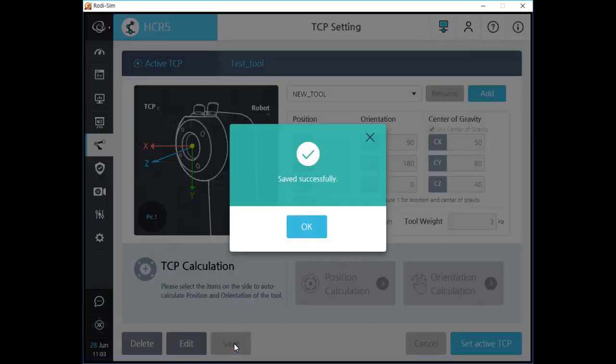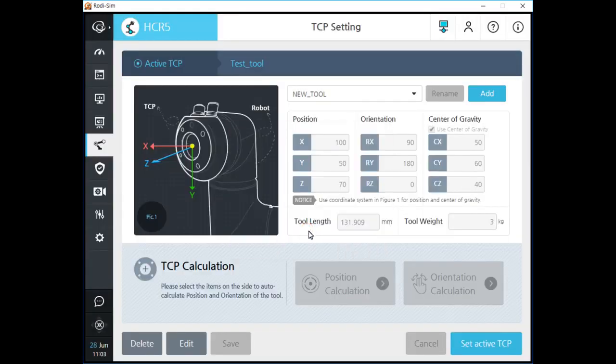And then, you can click the Save button to save all and finish this step. There is a drop box on the screen and you can see all of your TCP lists if you click the drop box. If you want to use another tool in that list, select the tool and click the Activation button at the right corner.